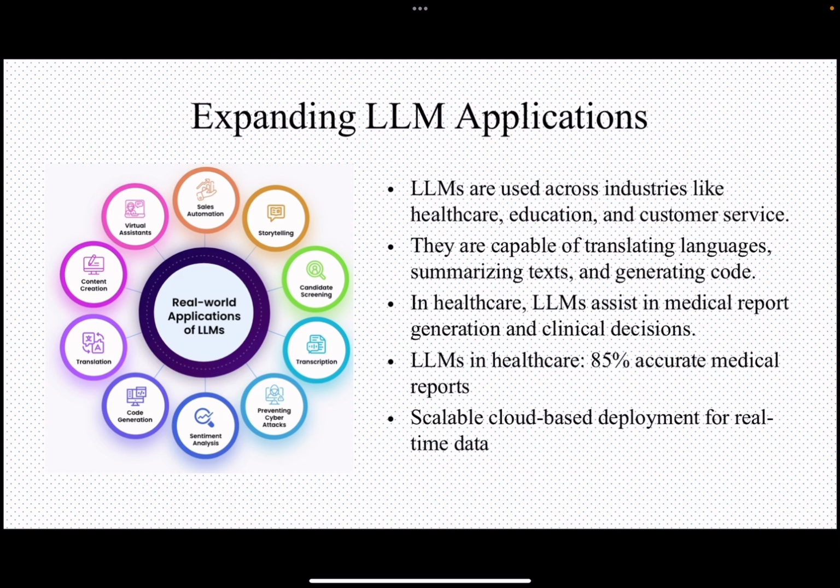Despite these challenges, large language models have demonstrated significant success. For example, GPT-4, which has over 170 billion parameters, is one of the largest and most powerful models to date. This has allowed it to generate more accurate responses and handle more complex tasks compared to GPT-3, with a 15% improvement in benchmark tasks like language translation and summarization. These advancements have opened up new possibilities in fields like healthcare, customer service, and many more.